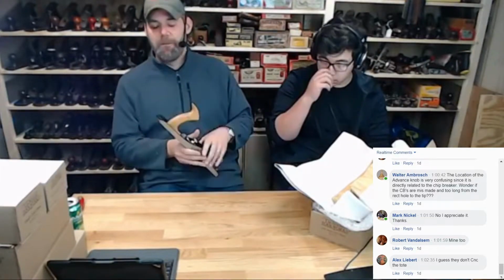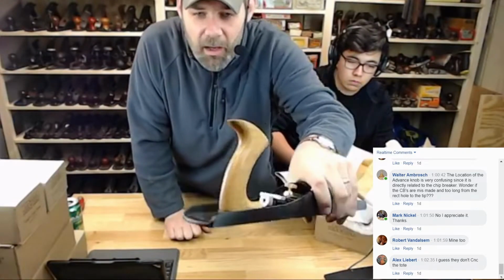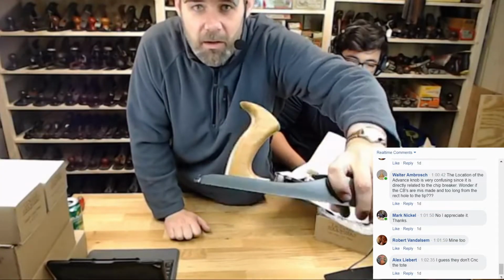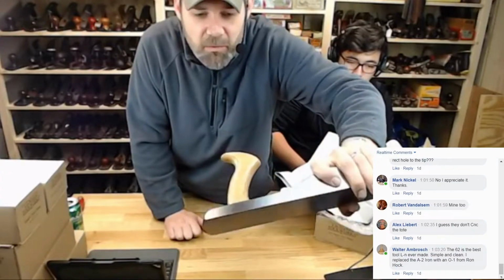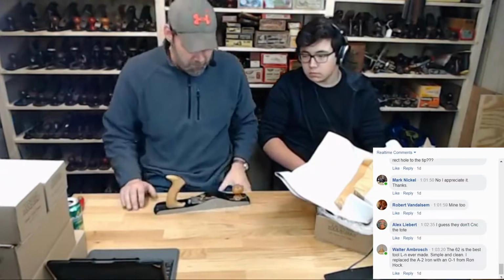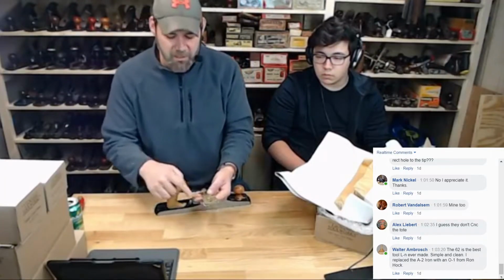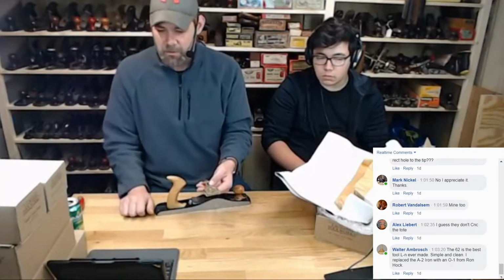I'm going to hold it up to the camera. I hope the focus works right. Take a look at that tote. That tote is much rounder and so much more comfortable. I just need them to give me these for the rest. That's all I ask. That's not a cheap crap tote. I love it. Very good. One of the things I like about these is they polish the outside here, but they leave this alone. I love that little two-tone deal.